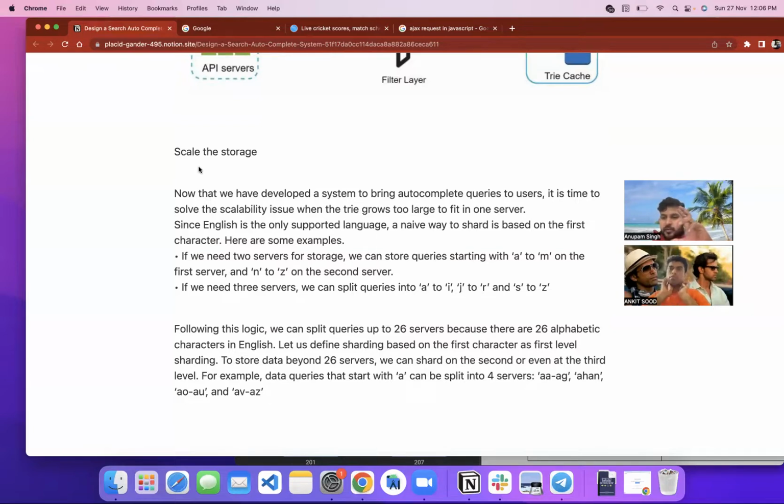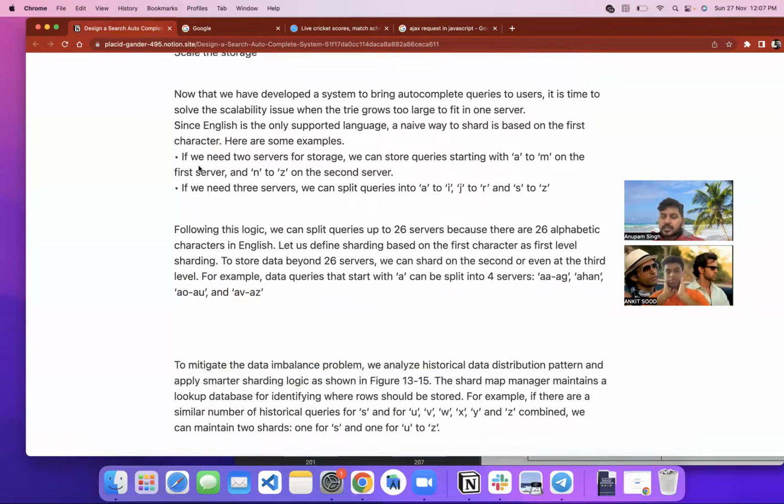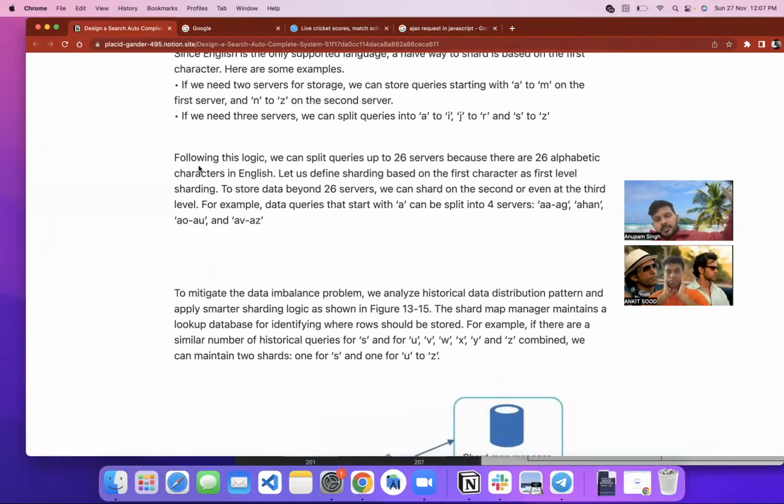Let's say a lot of queries are going from A to N. So we'll have one copy of A to N, then we'll have a next copy of O to, let's say, Z. Once our hotkeys show up, let's say the second server, the second cut, is getting more hits, we'll split the second cut. If the first cut is getting more hits, we keep sharding like this and then we can split. At the worst case, we'll have a copy per letter.